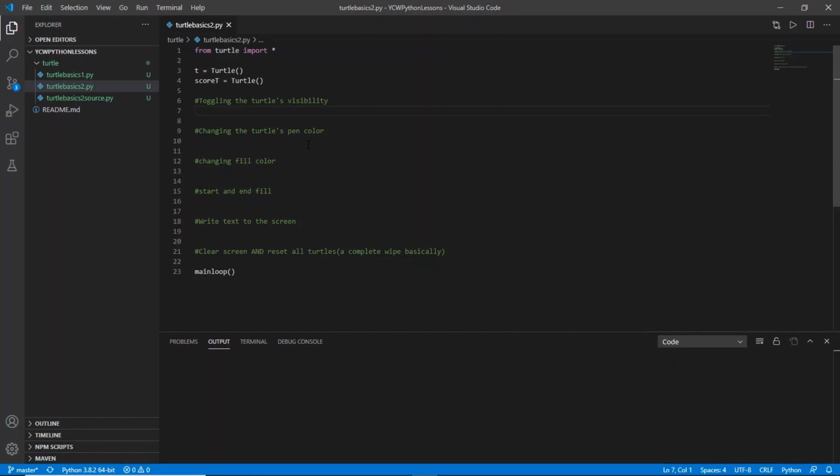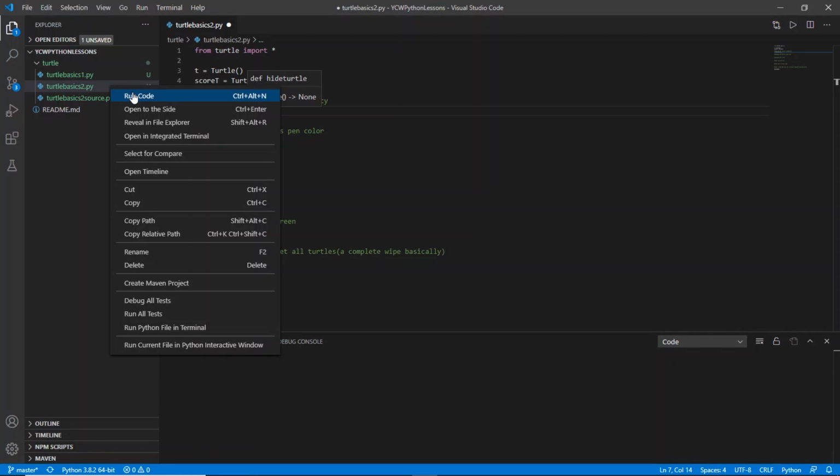The first thing is we have a turtle, a normal one, and then we have a score turtle as well. So a score turtle would usually keep track of the score, and it's that turtle that's going to be writing the text. But for now, let me show you some cool stuff, okay? So if you do t dot show turtle, or st, or hide turtle, these basically control the visibility of the turtle. Have you ever felt that it was annoying that when your turtle was drawing, you had that arrow that looked like it was drawing and you don't want that really? Well, let's take a look.